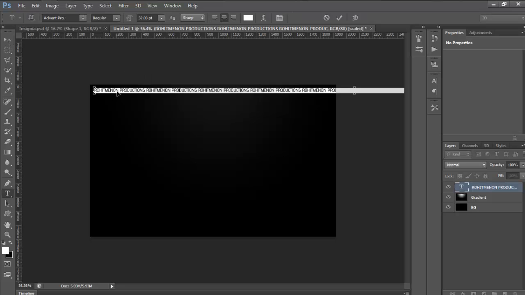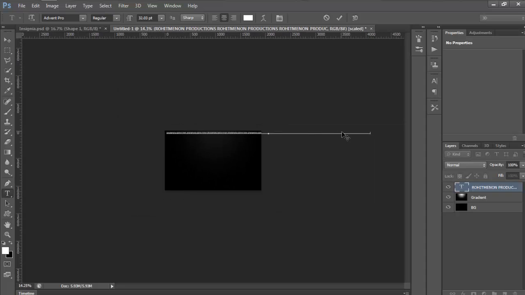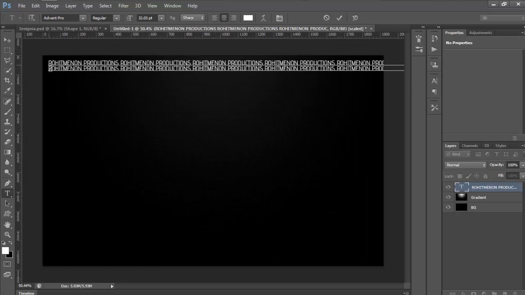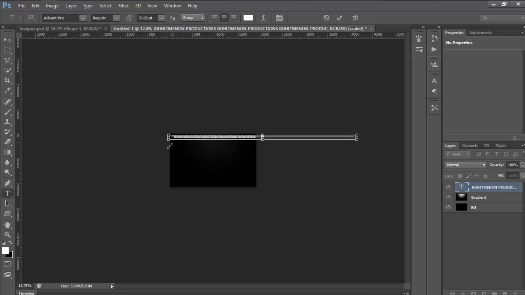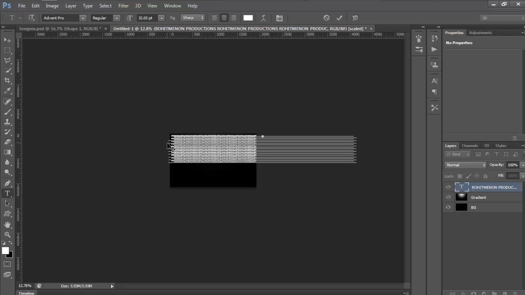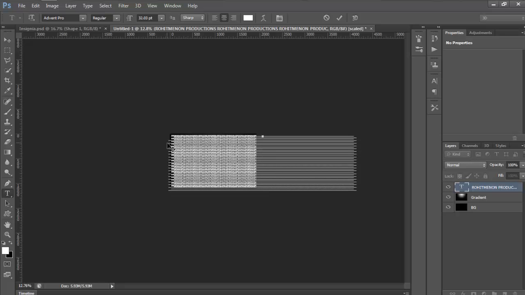Okay, text tool, Control A, Control C, enter, Control V, zoom in, give it Shift Tab 23, Control A, Control C, go to the very end, enter, Control V, and repeat this, copying everything and pasting it again a few times.